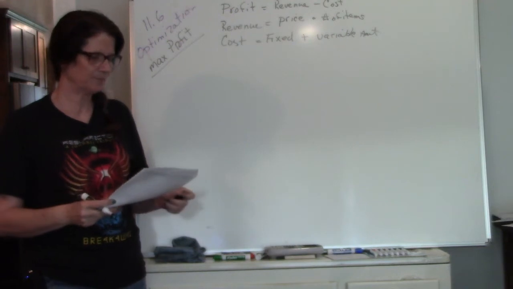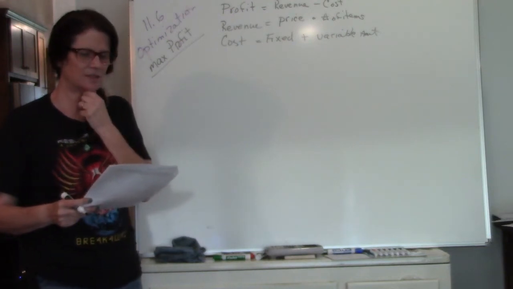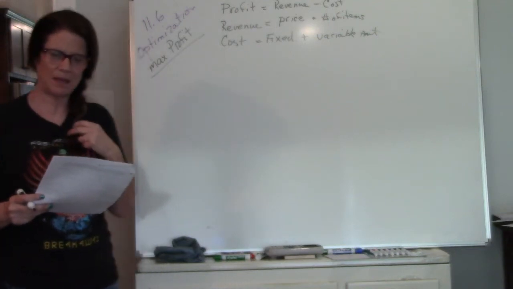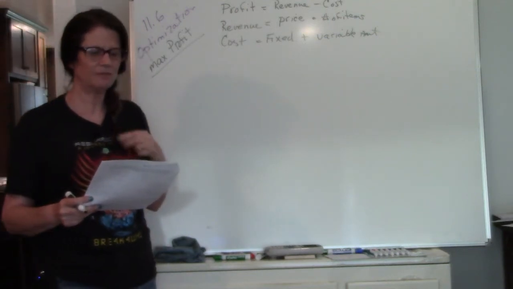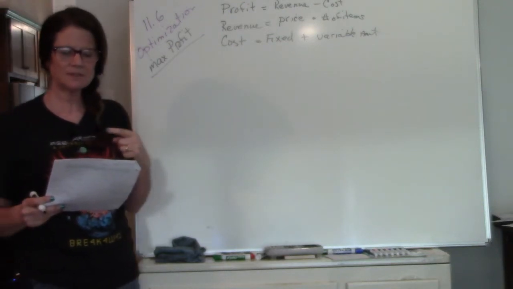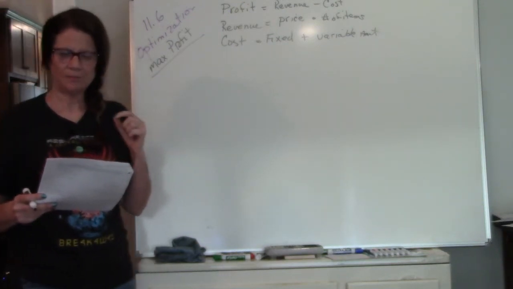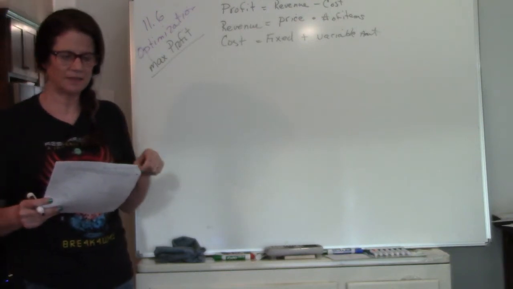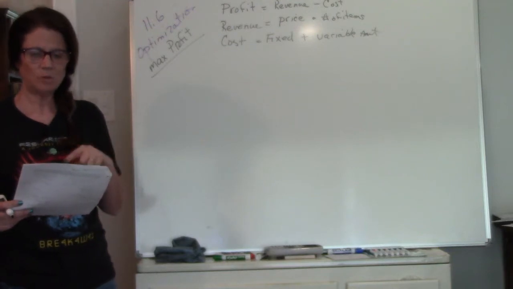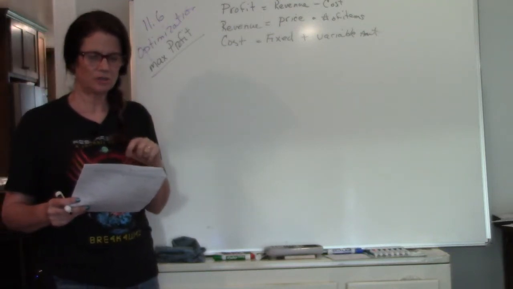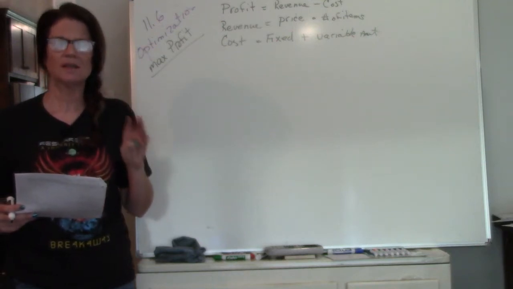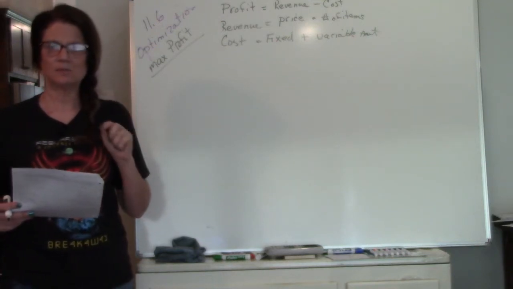So here's your question. ABC Bikes finds that it costs $200 to produce each racing bike plus the fixed cost of $1,500 a day. The price function is p = 600 minus 5x, where p is the price in dollars and x is the number of bikes sold. Find the price and the quantity you should charge to maximize profit.